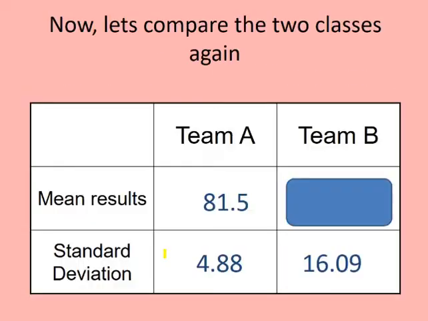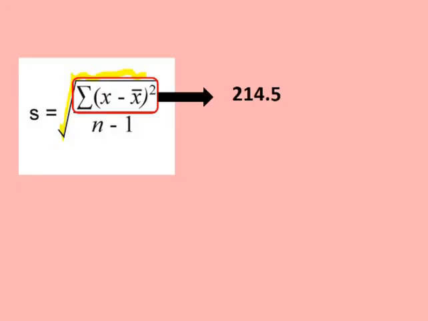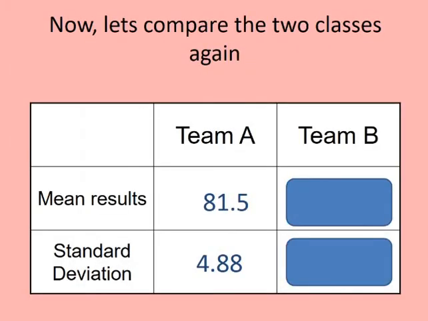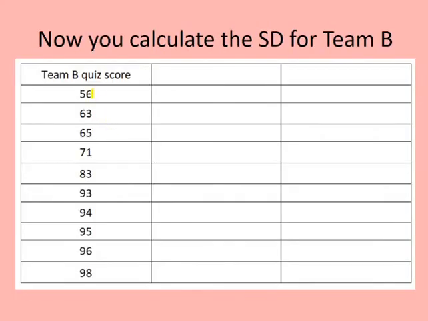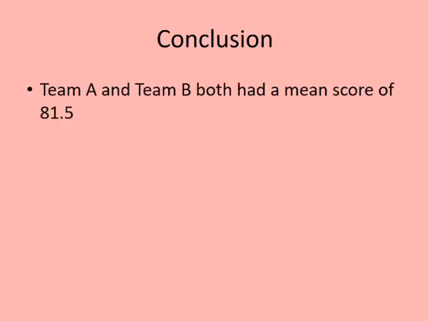And if we were to quickly flip back to look at that, we can see that Team A scores went from about 70 to just under 90, whereas Team B scores went from about 56 to almost 100. So you can see that there's a bigger range, but the standard deviation is also showing us how closely related to the mean these scores are. And that's standard deviation.